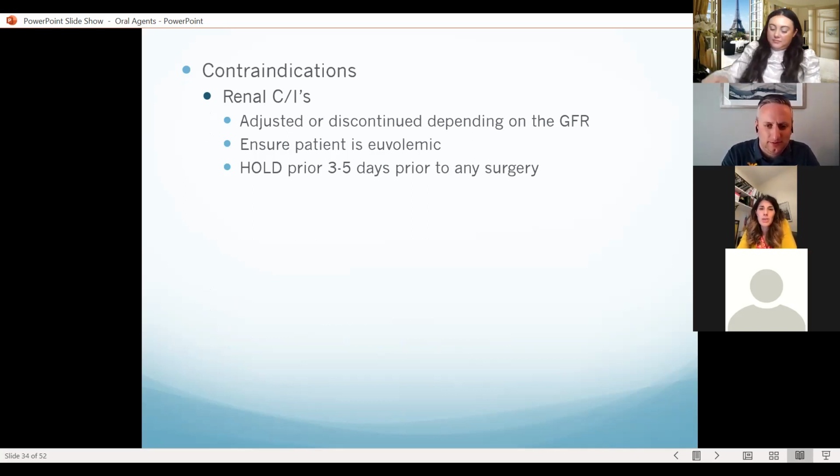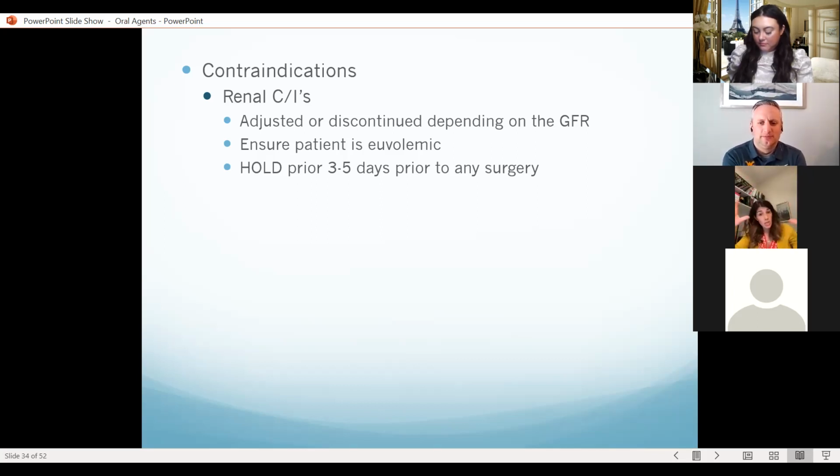So it's contraindicated if a patient is end-stage renal disease, and these agents are adjusted depending on which agent you use, whether it's Jardiance, Farxiga, or Invokana, depending on the GFR. And the American Diabetes Association website, I put all those tables in the beginning, because if you want references and GFR guidelines for each drug, you can find it in the American Diabetes Association guidelines, or simply UpToDate as well. And then we talked about ensuring the patient's euvolemic and they're not dried out, they're not going to surgery. You want to make sure you hold these drugs prior to surgery, because that can be a risk of adverse events if we're adding on SGLT2 inhibitors before they go in for surgery. So they need to be stopped 2 to 3 days before hospitalization.